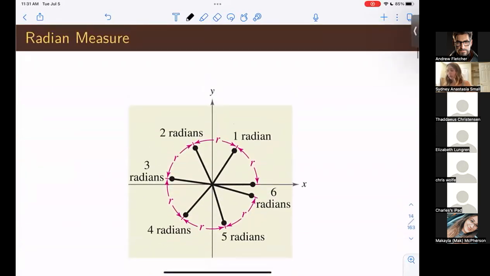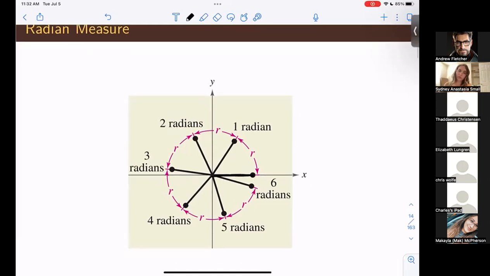Okay, so this is just a nice diagram to illustrate what I was talking about before. There are 2 pi radians in a circle, and we know pi is 3.14, so it makes sense that there will be a little more than 6 radii in a circle, because 2 times 3.14 is a little more than 6. So you'll notice we go 6 radii. This is the radius here. We're just going around 6 of those around the circle until we get here. So it's a little more than 6 radii to go around the circle. This is a helpful picture to have in your mind of what a radius is.